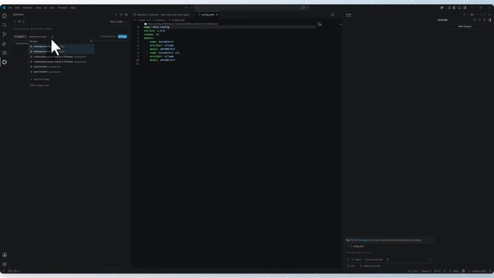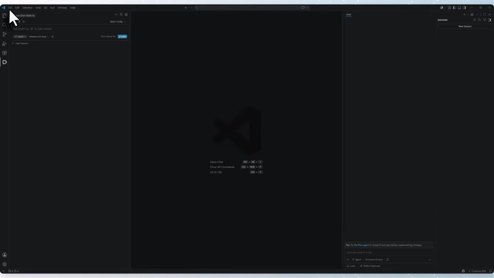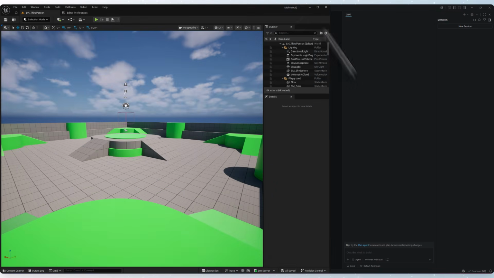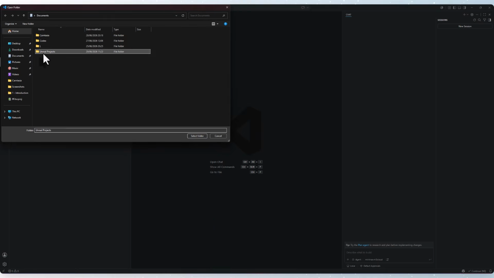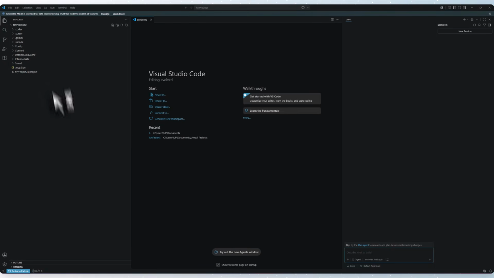After that, you can get all models right here. For me, it's MiniMax M3. Okay, make it like this. Now, close those. Now let's go here to File, Open Folder, and go to my Unreal Engine project number 2. As you can see, project number 2. Go here, Unreal Engine project, select project number 2 and hit select a folder. Okay, this is my project folder.